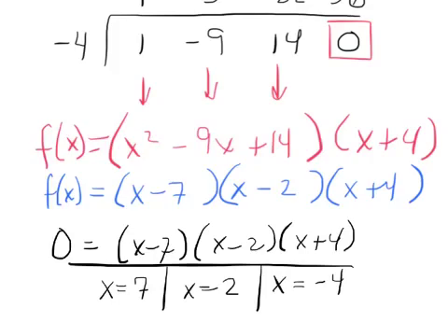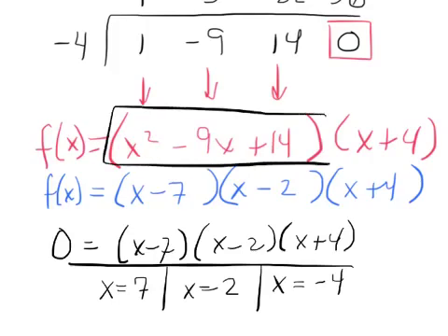And it's pretty obvious, right? Because x plus 4 was a factor, so negative 4 has got to show up as one of our answers there, and that's clear. The other two answers come as a result of this depressed equation.